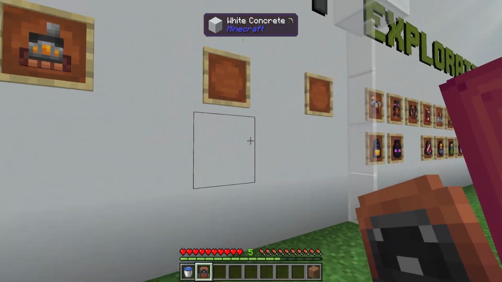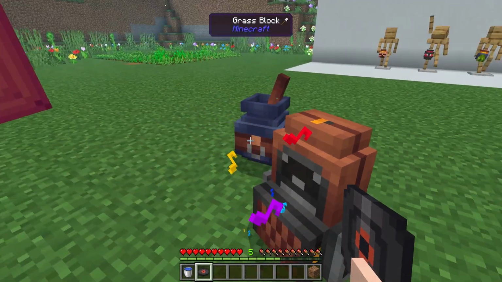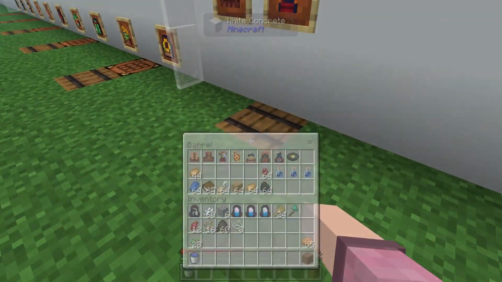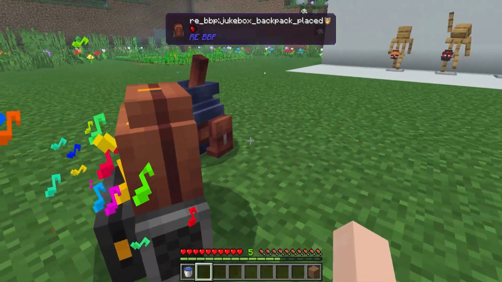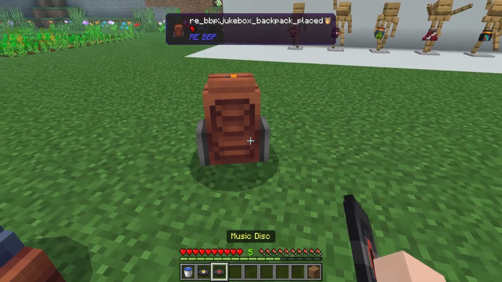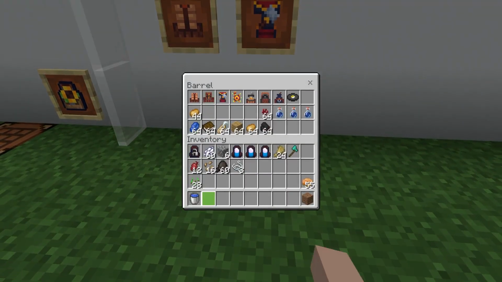Next one is the jukebox that I cannot get to work. I've tried it. I guess there's a music disc in it. It's making the particles of music notes, but it should play the music, but I don't know how to get it to play music. If you know how to, let me know, but there might be a little bit of issues with this one. So, at least it makes special particles. But yeah, I don't know how to make it play the music. I've played around with it, but haven't been able to.